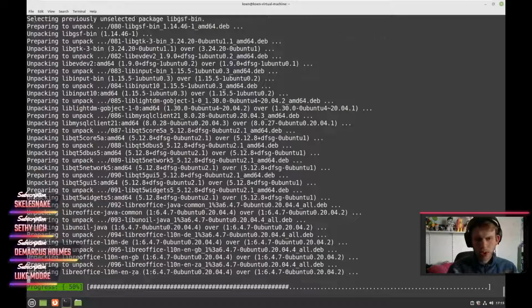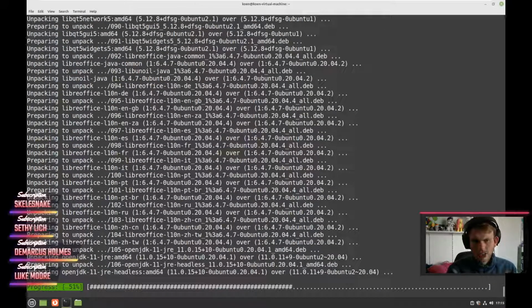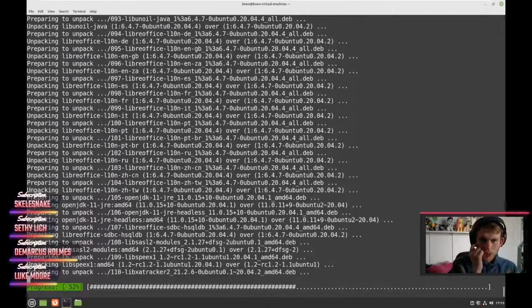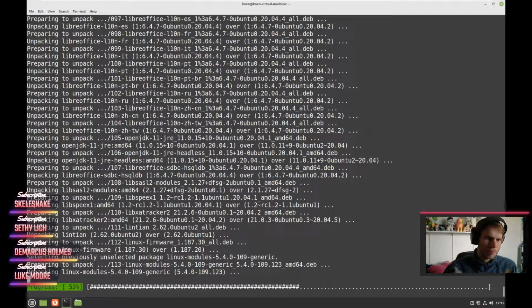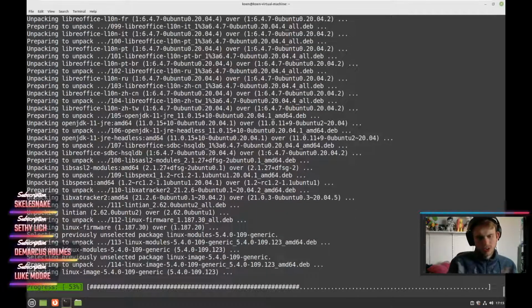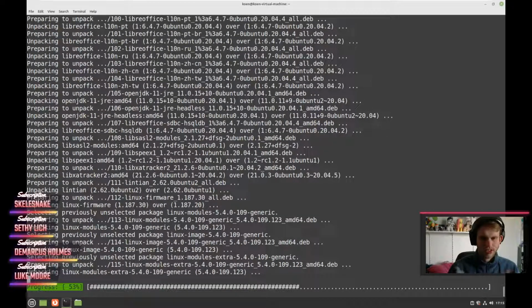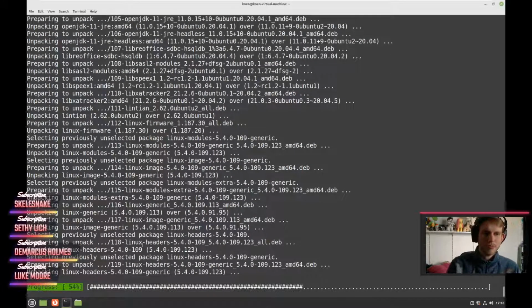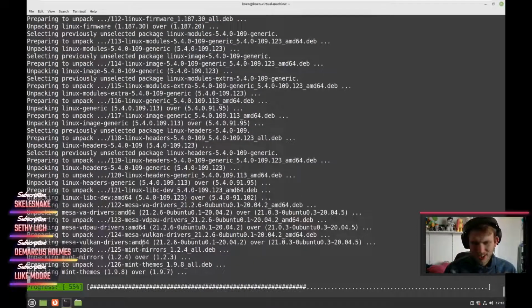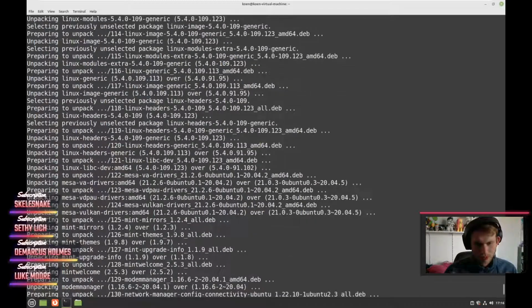That's a lot of code. It's not really a lot of code. It's just a lot of lines of text, really, which I guess also is a lot of code. But this isn't really a lot of code. It is literally telling you that it is unpacking these, and these are all the packages that it's unpacking right now. So basically it's updating a bunch of packages in my Linux system. Now, if I were to do a lot of code, I would be using CMatrix or whatever, which is always a great thing.